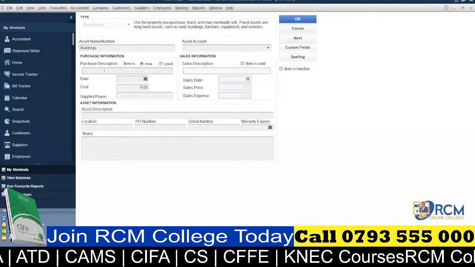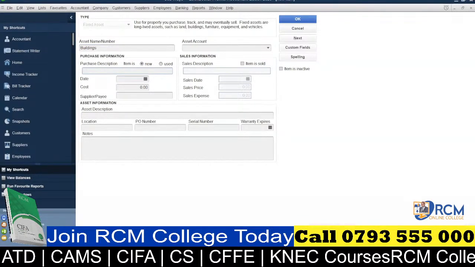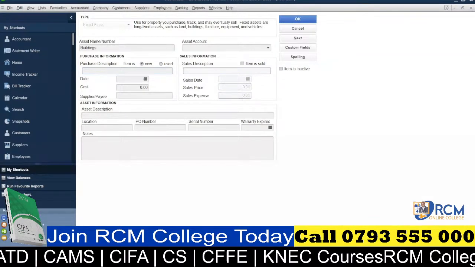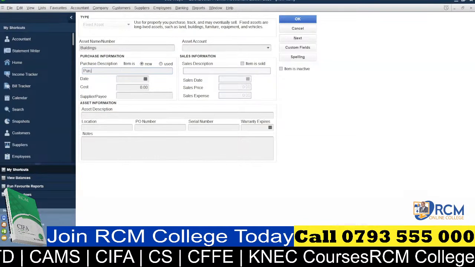So you can say, purchase of a 2-story building. What do you mean by 2-story building? Just clean that.